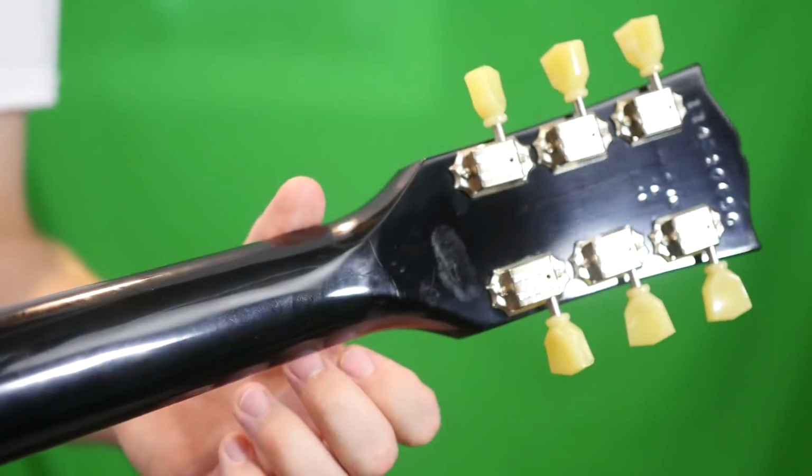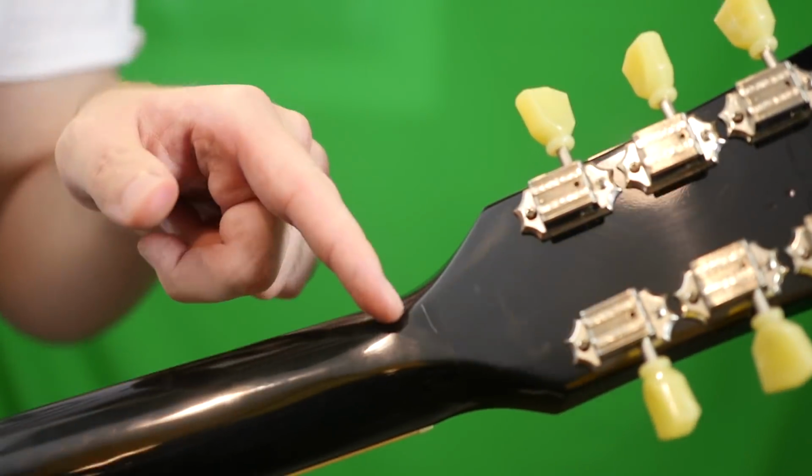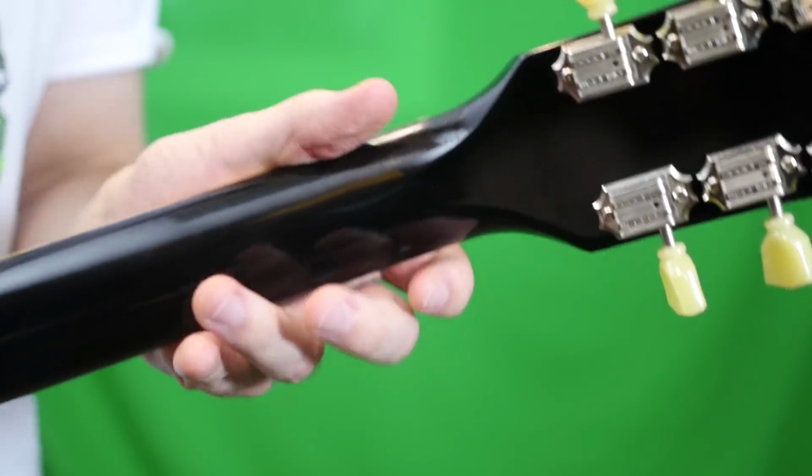Now rest assured, it is simply just a scratch. It's not a break, crack, or repair line, but when you're looking online and you see that, you're gonna go, whoa! But no fear, I'll show you it under Blacklight. There's nothing to worry about on that one.